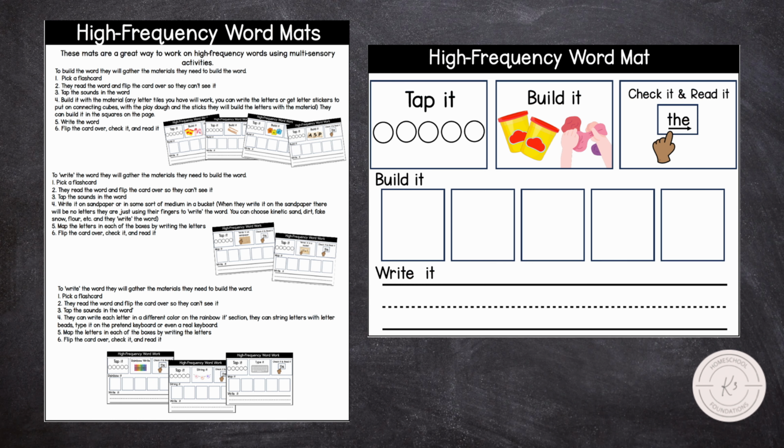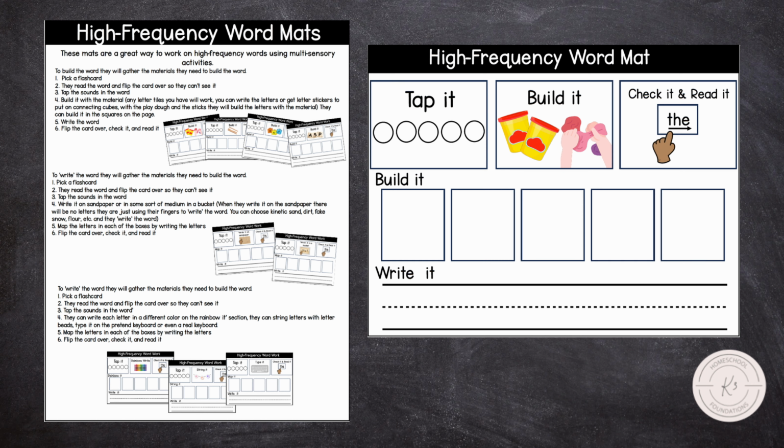If your child didn't know what TH was, you could have a heart, or you could just have a quick conversation with them and tell them that TH is always going to say th. There is another sound that it says, but mostly it's going to say th at the beginning. And then you're going to have the second sound. If you are from Utah like me, we say thuh instead of thee, even though it's an open syllable. So you would place a heart over that irregular sound, because E generally does not say uh, but if you have a different dialect and you say thee, then you do not have to place that heart there. So now we've mapped the letters that correspond to those sounds. The next thing they're going to do is write it over and over again and then read it after they've written it.